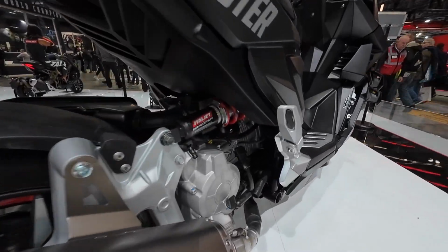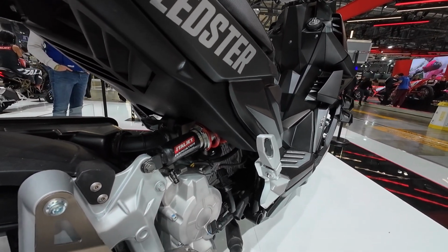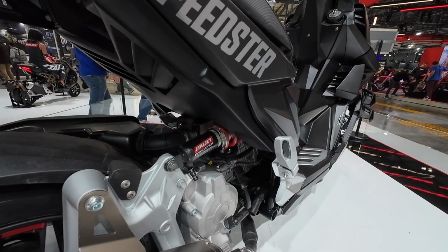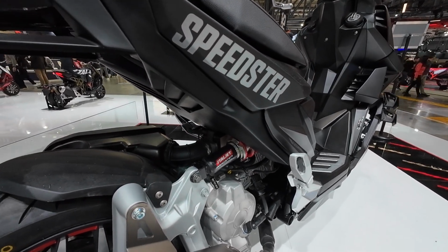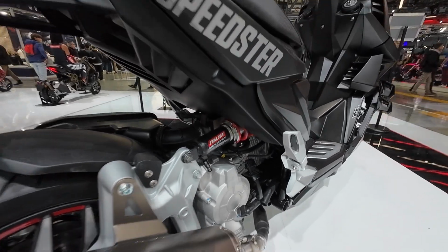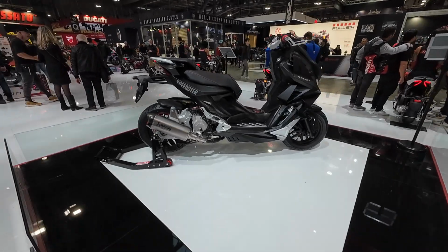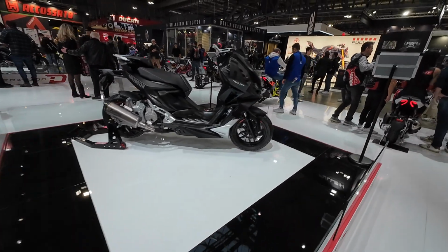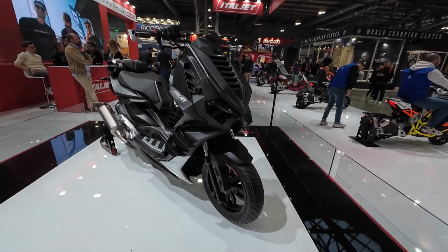Rear suspension: it still has this interesting rear suspension that I know from Sim, who used something similar on the ADX 125 and the DRGE. This suspension is much more efficient than the twin shocks on regular scooters. So I love to see that they kept that rear suspension from the Dragster, or actually something similar.